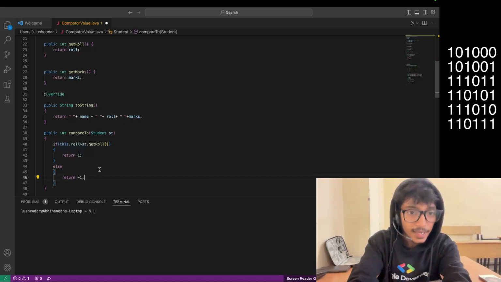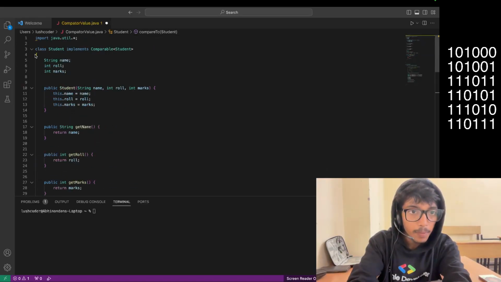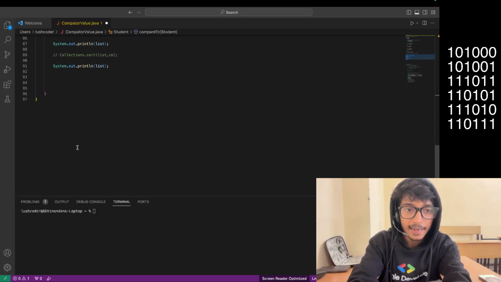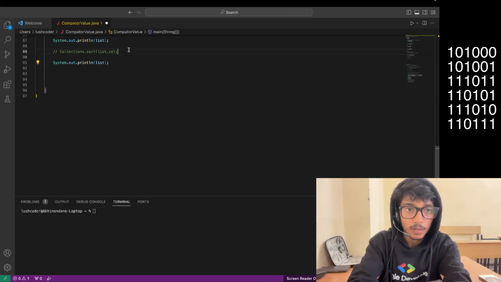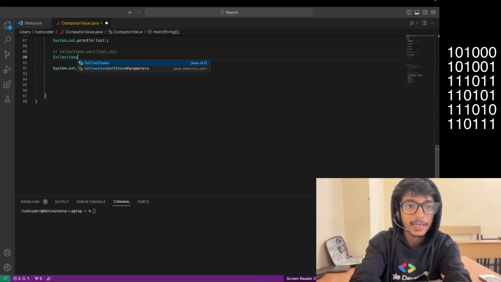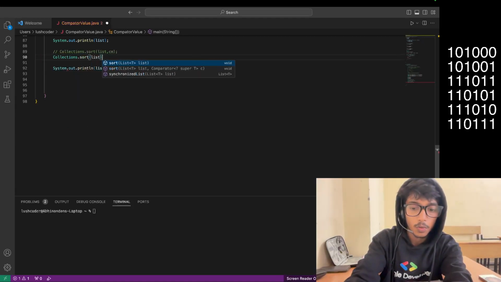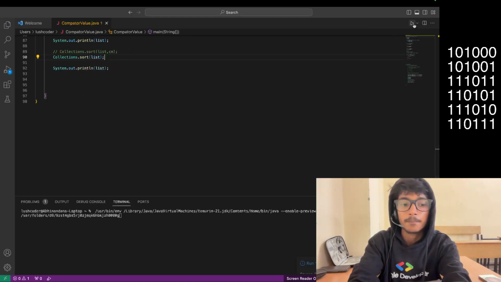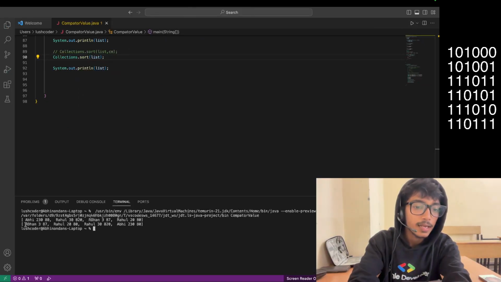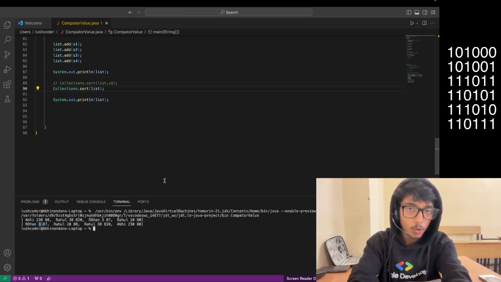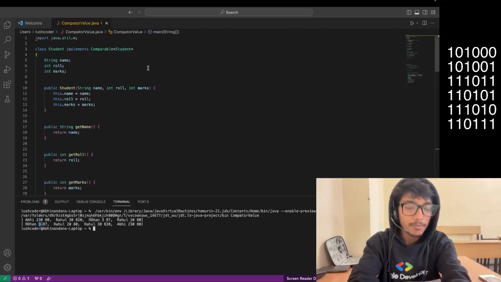So if I did this, it's implemented and I have provided the method body for the only abstract method present in that interface. I can directly execute the Collections.sort command without providing any more arguments. So let me execute this code. As you can see, the list of student objects is sorted on the basis of the roll numbers. So this is how we sort using the concept of comparable interface.